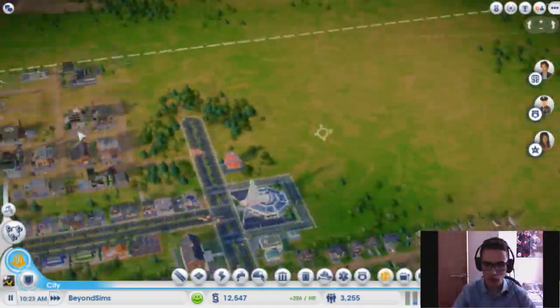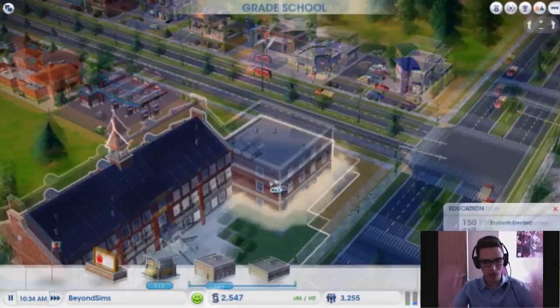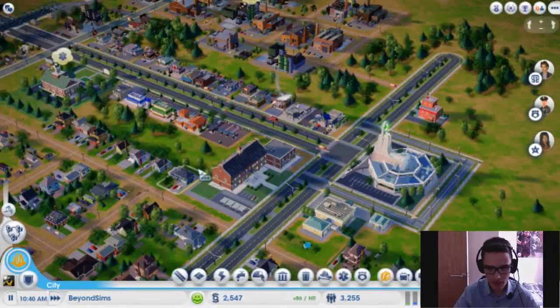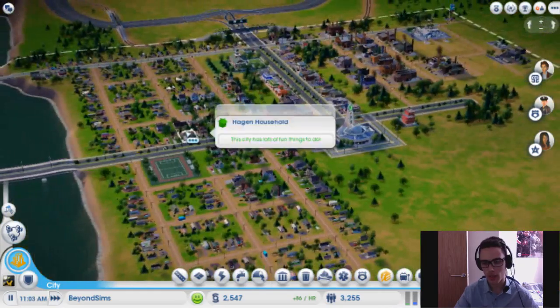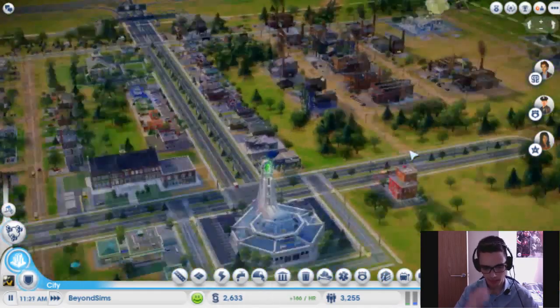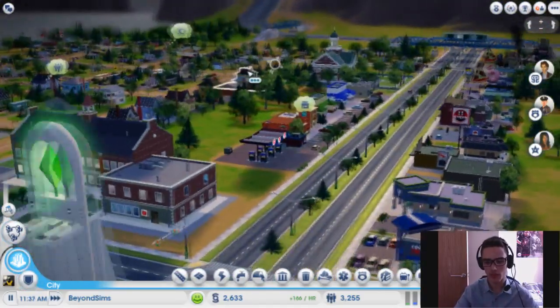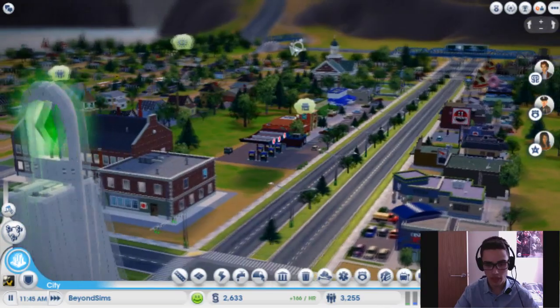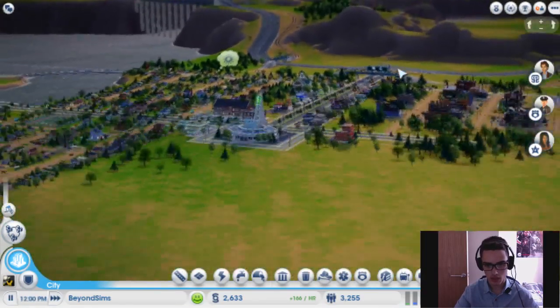Classrooms are full already. Okay, there you go. Wow. So that'll be good. That'll help a lot with the industry if we're actually educating our Sims so they know how to do stuff. And what better place, you know, it can be in the eye of the watcher, right here, looking right down on our lovely city, or something like that.